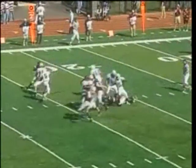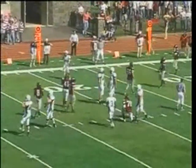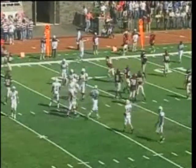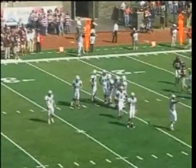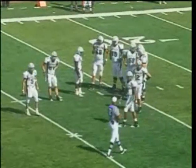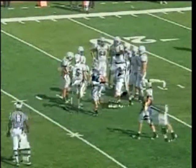Here's Jenny to throw. Boy, nearly had one picked off. Was looking for Galligan. And Corey Moses stepped in front of Galligan but couldn't make the interception. Well, young Mr. Jenny got away with that mistake that we were talking about. That was going to be not only an interception but likely a touchdown. It was out on the flat. Nobody was going to catch up to him. It was just dropped by the Colgate defender.